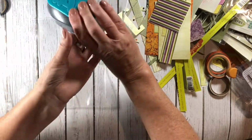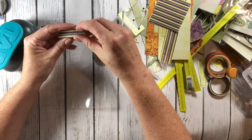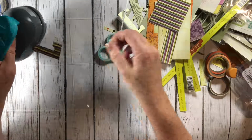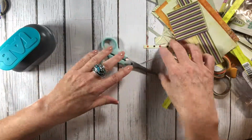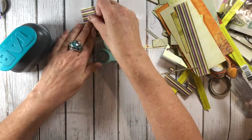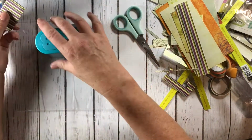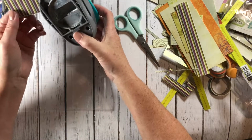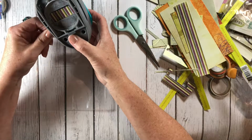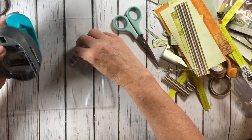After I cut the pages down to fit inside the pockets, I took the scraps and folded them in half and took my tab punch by We Are Memory Keepers and put the fold at the top of the tab punch and slid it down a little bit so that the top of the tab won't cut, but it'll actually be cut off the fold, so that you'll get one continuous tab instead of two different pieces. So see, I left a small gap at the top, and then you punch it and it comes out folded.